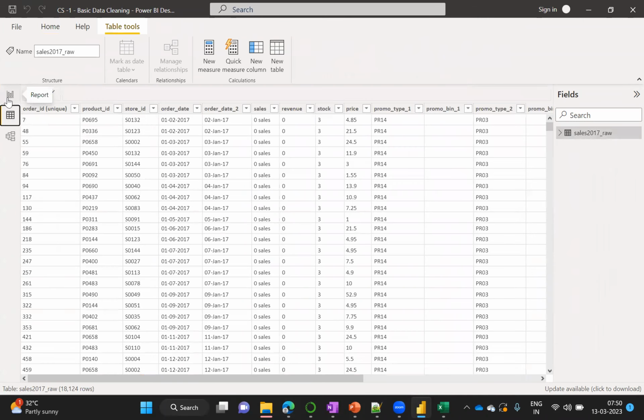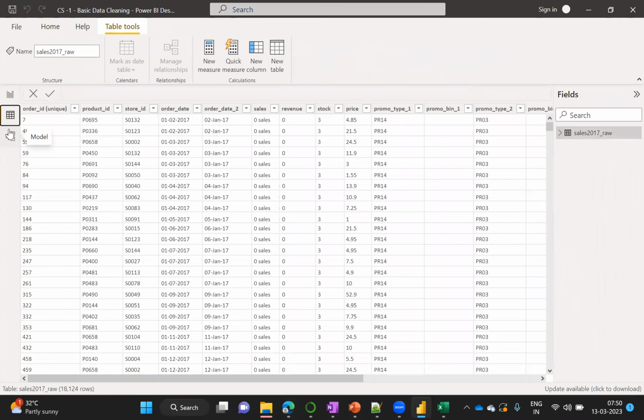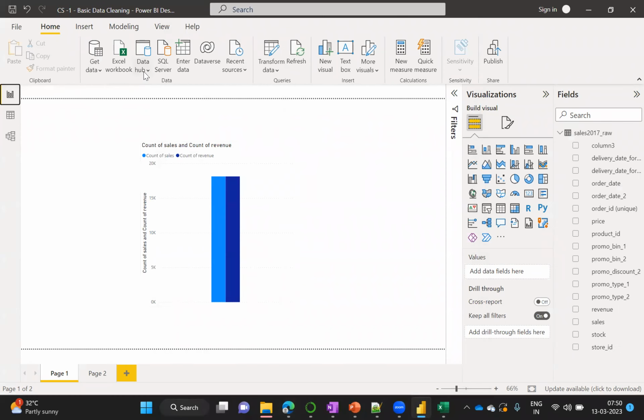Now the next thing is we have to do some basic settings. We may be working from different geographical regions.